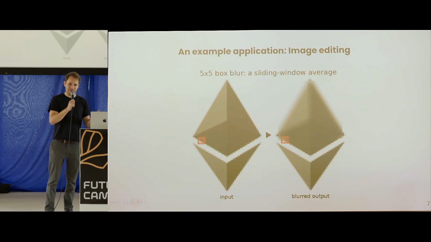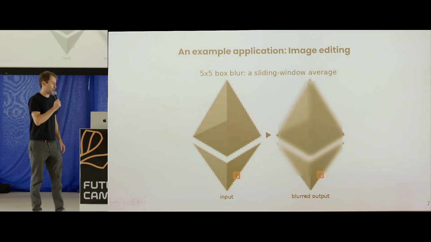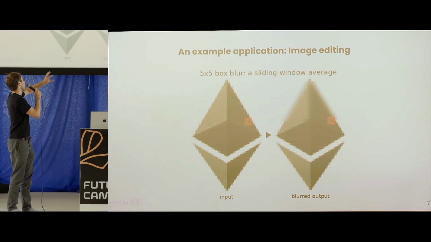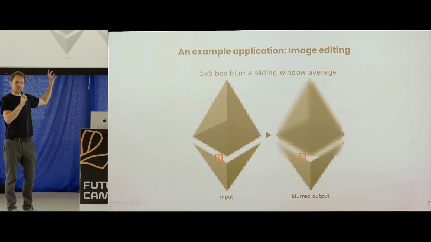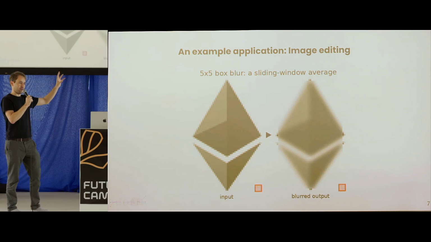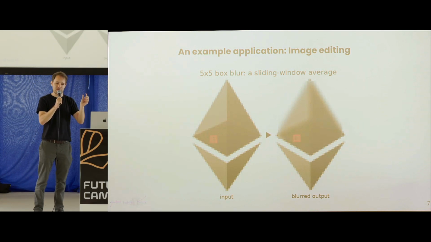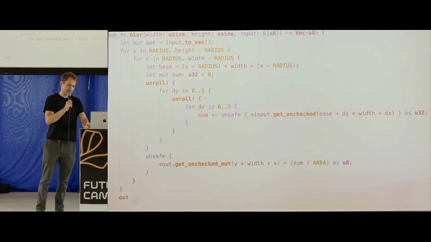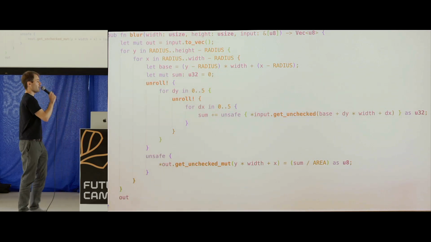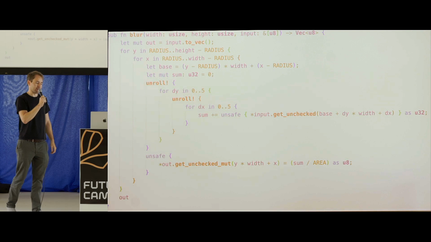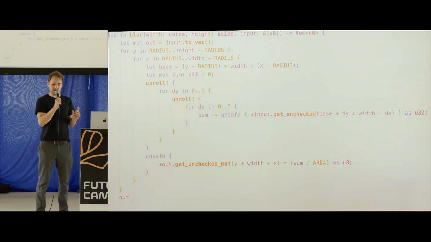So let's dive in more deeply: how does the blurring work? In this example, I chose a very simple blurring algorithm, just a sliding window over the image, and every time there's a window, it averages all the pixel values, and that average becomes an output pixel. This is the same in Rust code. The two outer loops loop over all the pixels on the image, and the inner loops loop over the pixels in the window.